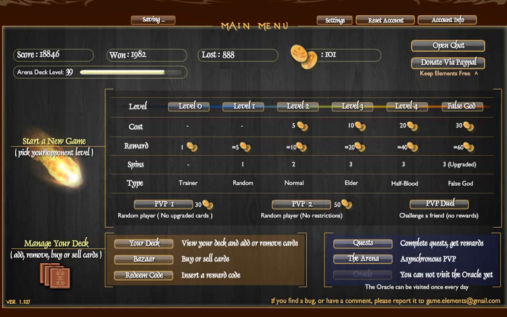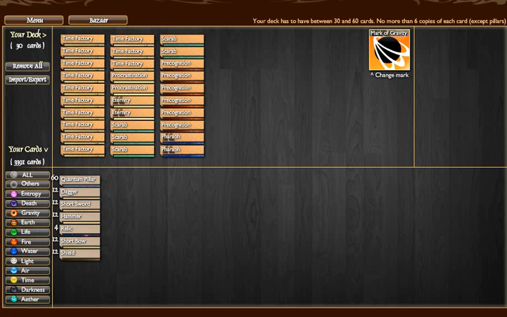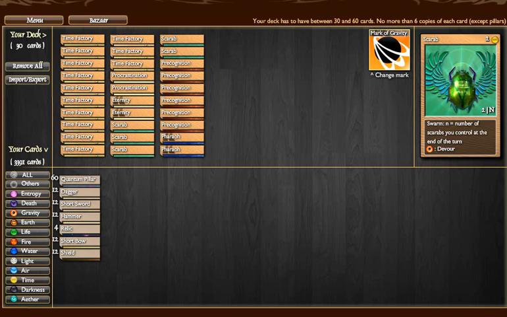Oh, I completely forgot to show you the import code. Here, let me do that again. Processing, yeah. Okay. There you go. So this focuses a lot on precognitions and scarabs, really.